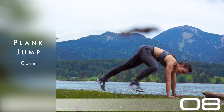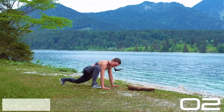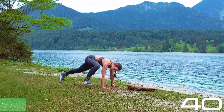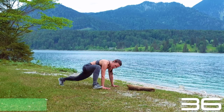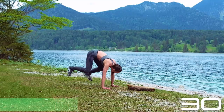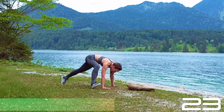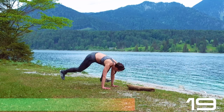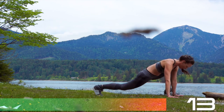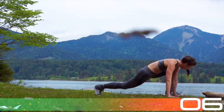Last one, and this one is for the ultimate fire in your core and fire in your legs — plank jumps. For those who really want to know if this is your day: if it is, jump it from side to side and get that little bit of cardio in. If not, since this is the core workout, you can totally step it — step from lunge into plank and back to the other side. Your choice, your workout, your body, your time.